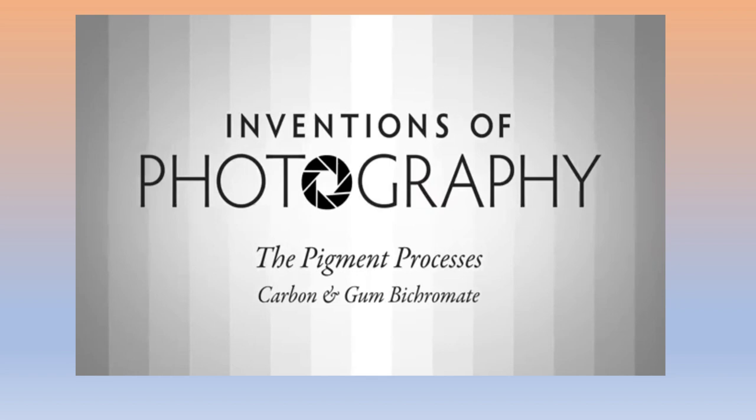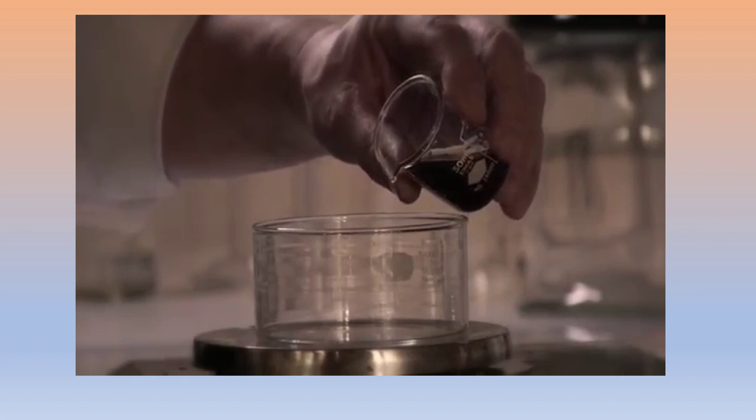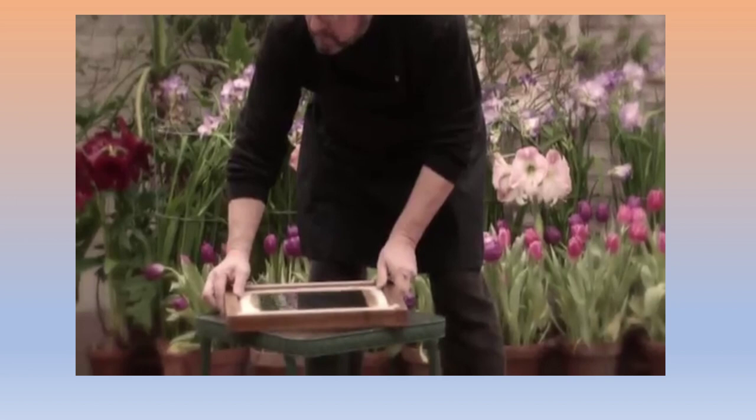The gum print is based on the light sensitivity of chromium. Mungo Ponton is the first person to really do experiments with the light sensitivity of this compound. Talbot himself experiments with chromium salts. He discovers that if you mix them with colloids, gelatin or gum, they harden when they're exposed to sunlight.